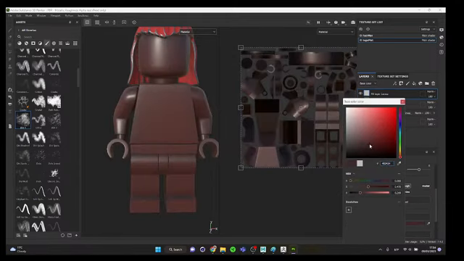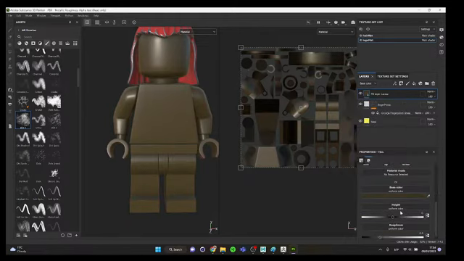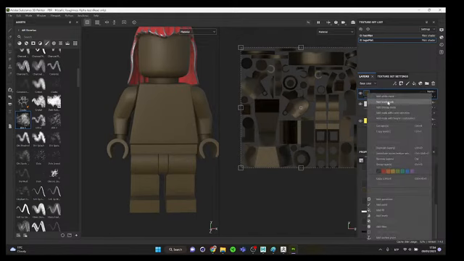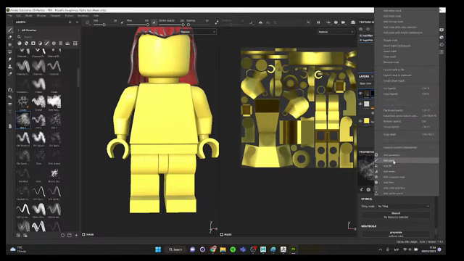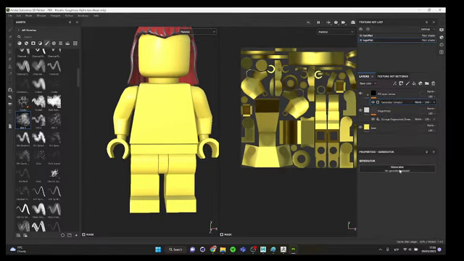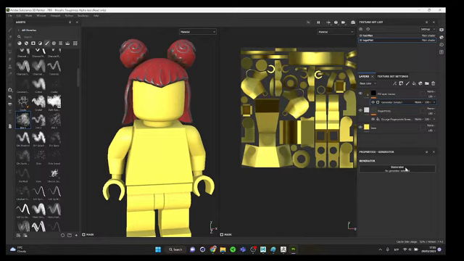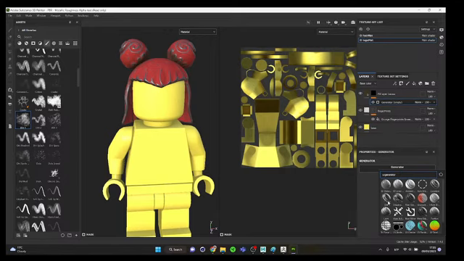I will change the color to something greenish, brownish like this. That's good. I want the height to be a bit higher, but I will do it after I apply the mask. I want it to be a bit rough, something like this. Again, going to the black mask: we added paint once, we added fill. Now we will add something pretty cool, which is a generator. Most of the main part of smart materials are the generators. You have ones that are already there for you, or you can make one from the mask editors here. Because we don't have time, I will use the ones that are ready. I click the button here and I will say dirt.